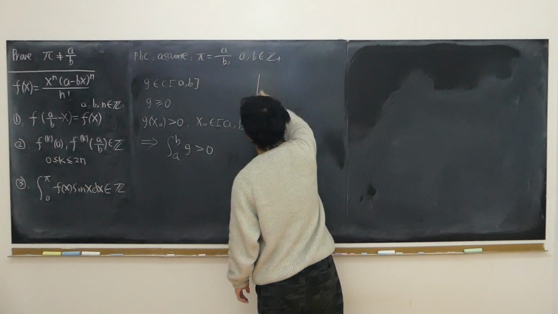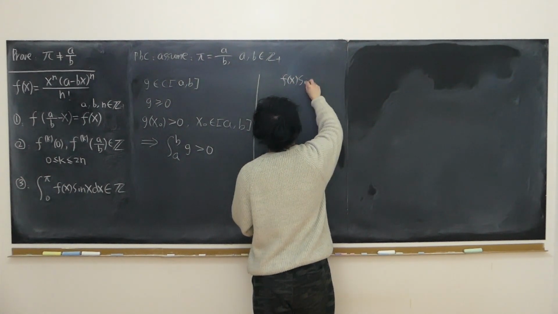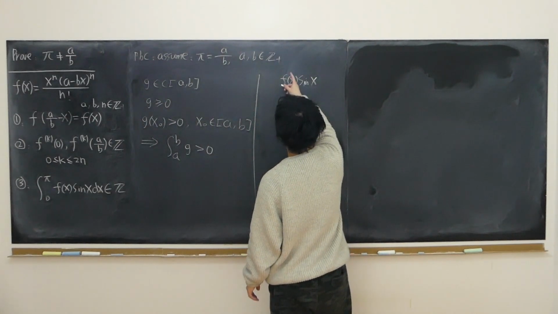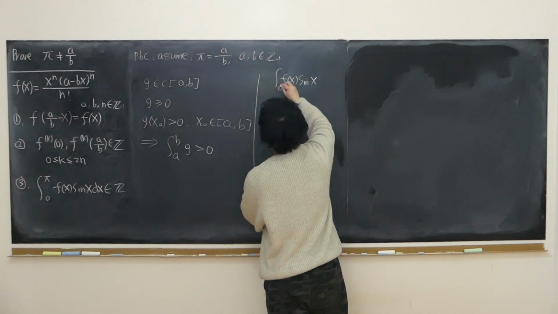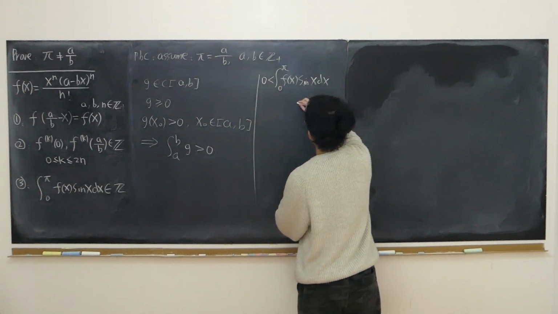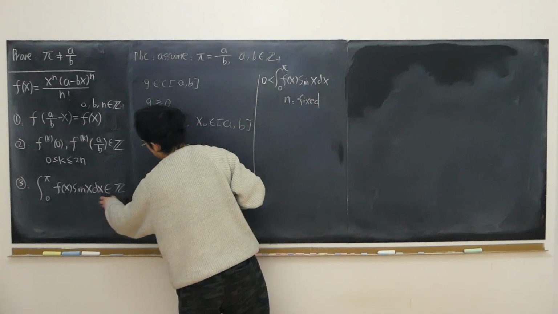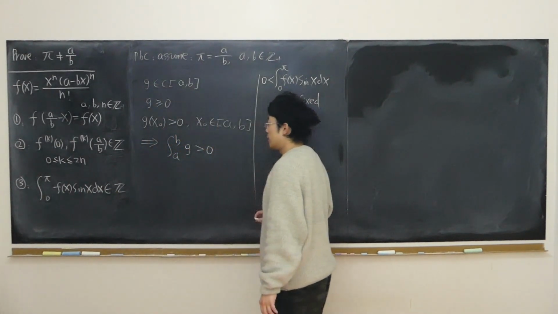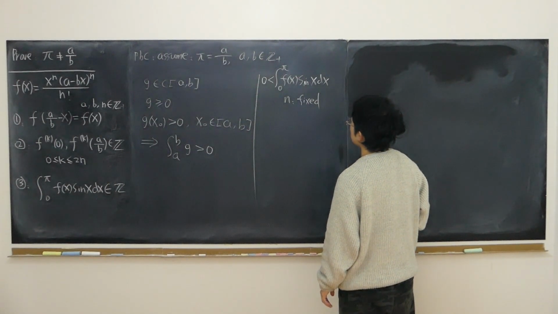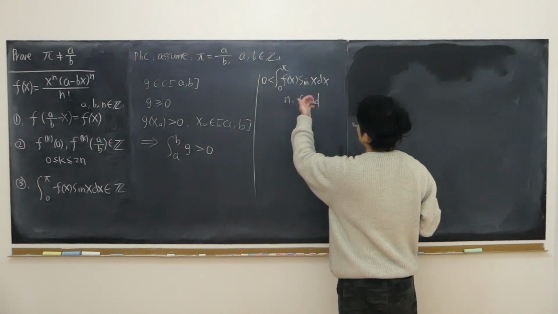And we can easily establish that f of x times sine x satisfies these conditions, easily verifiable. Therefore, the integral of this thing is strictly larger than 0. This is when n is fixed, because even though the integral is some integer, that integer has something to do with n. It's like a sequence of n. So when n is fixed, it is indeed strictly larger than 0. I'll prove that in a future video. At the same time, it's some integer. So an integer that's strictly larger than 0 is larger than or equal to 1.